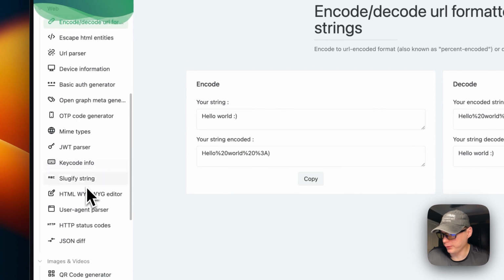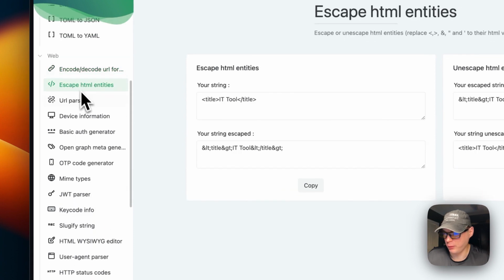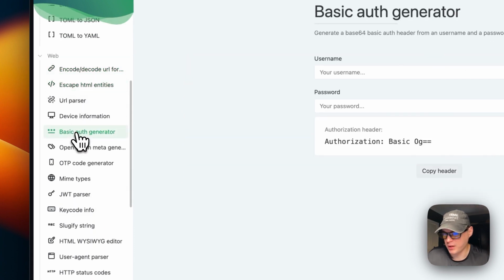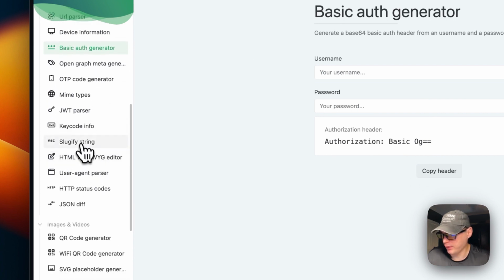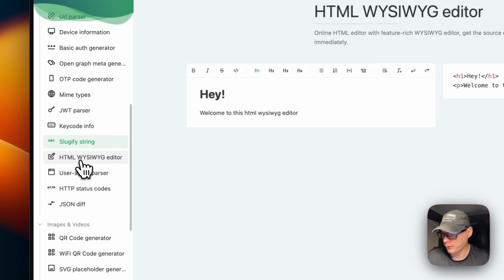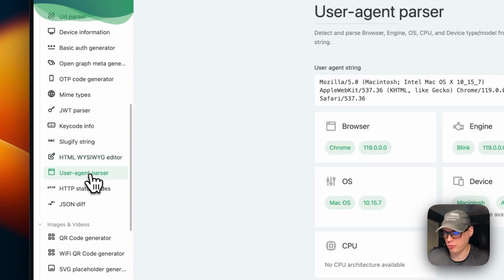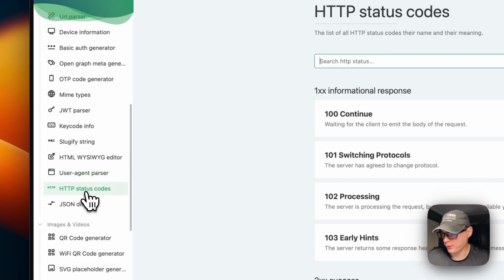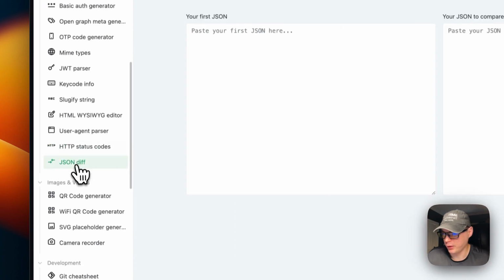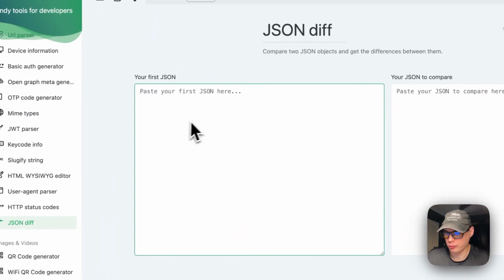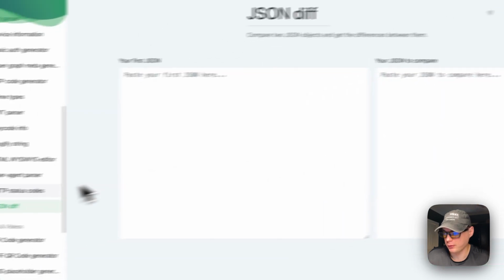So it's all really handy stuff in here. So escape HTML entities, a basic authentication generator, and then a Slugify, an HTML WYSIWYG, and then a user agent parser, an HTTP status codes. So, and then a JSON diff. So your first JSON and then your compare.